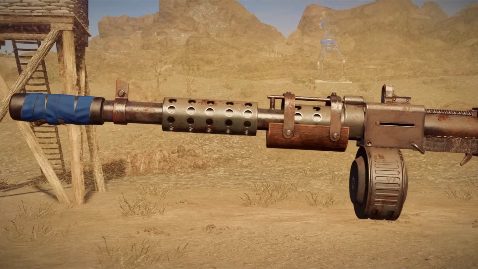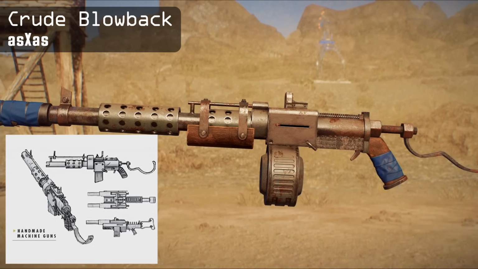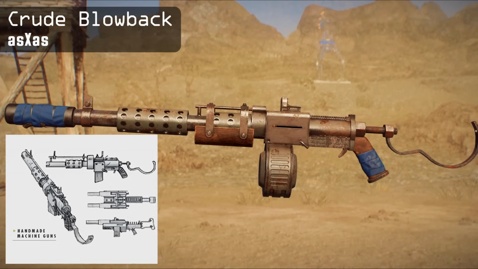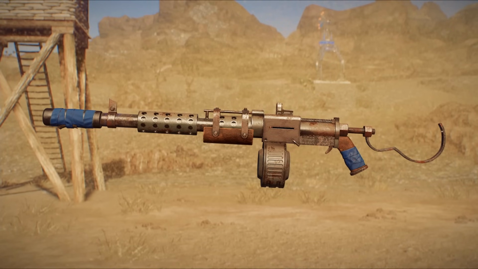On to the next one. This fellow is called the Crude Blowback, which is actually based on concept art for Fallout 4. It's a shame that it didn't make the final cut, but thanks to modders, here it is. I would have much rather had this instead of the vanilla pipe rifle.